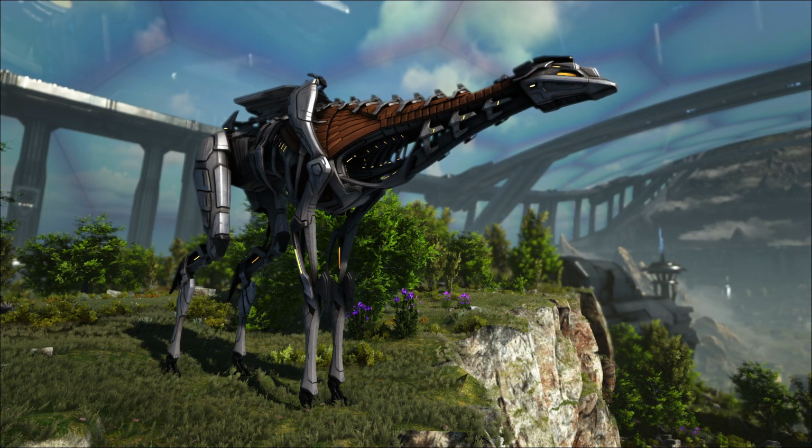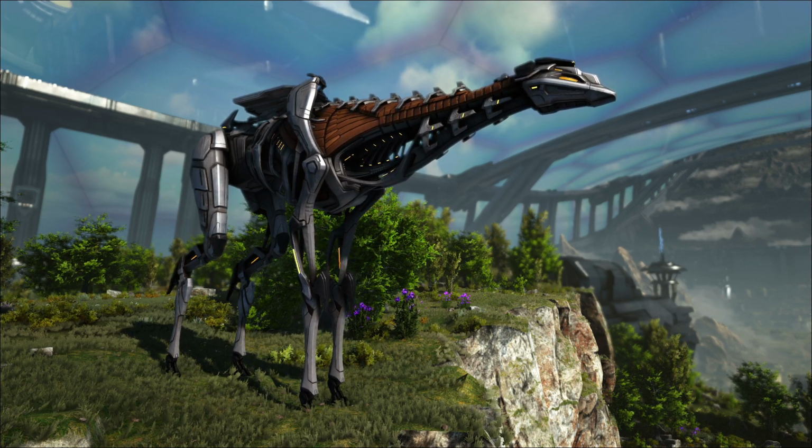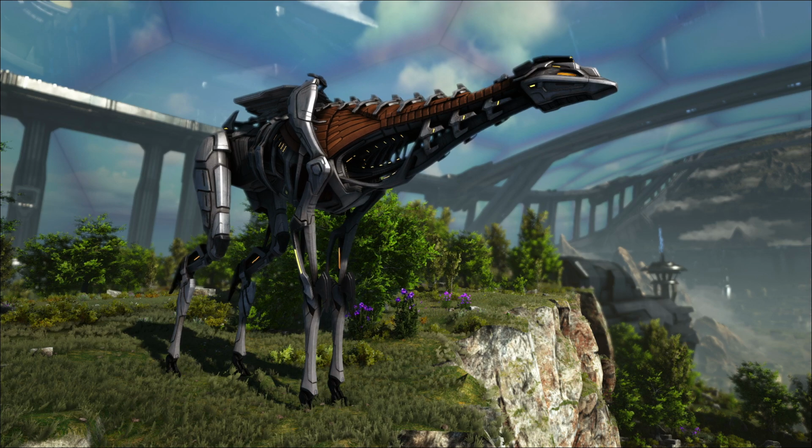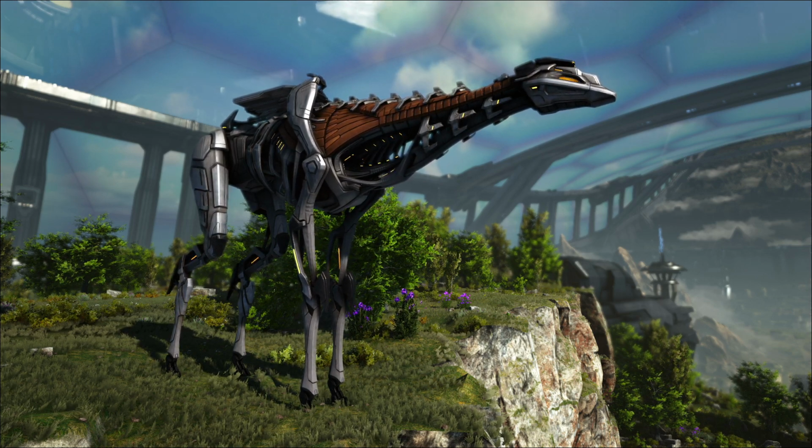Alrighty, that's how you tame it. So much to go over. Hopefully you are sticking with us. Now let's actually go over its abilities and all its attachments. So first of all, we're just going to go over the base Stryder without any attachments.